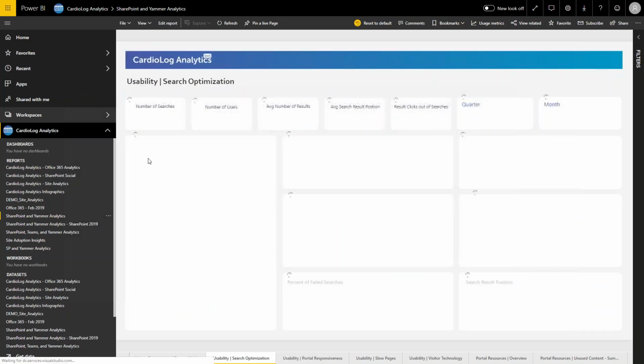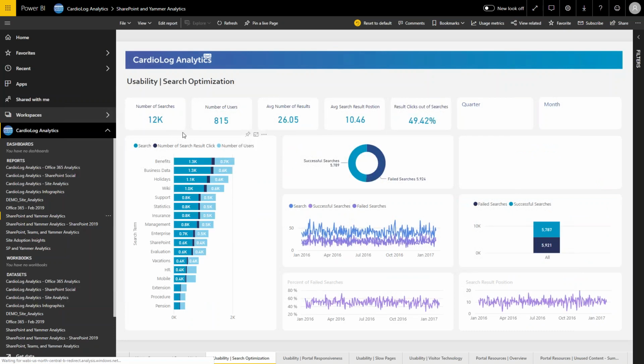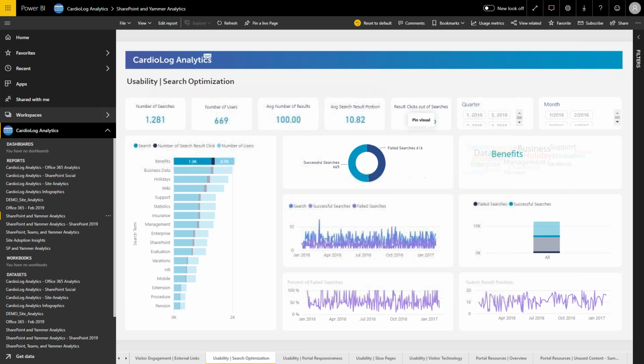Next is search. On the left side of my page, you can see the most searched terms. So if I click on benefits right here in this term box, we can see that benefits has been searched almost 1,300 times. So 1,300 times 60 seconds per search, that's a huge waste of time for our company. But the metric that actually worries me here is the metric in the top middle of my page. We can see that only about half of the people clicked on any of the results they got, which means that half of them had to go and waste even more time searching for the answer elsewhere.